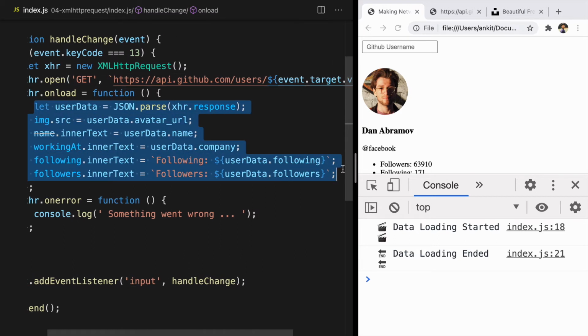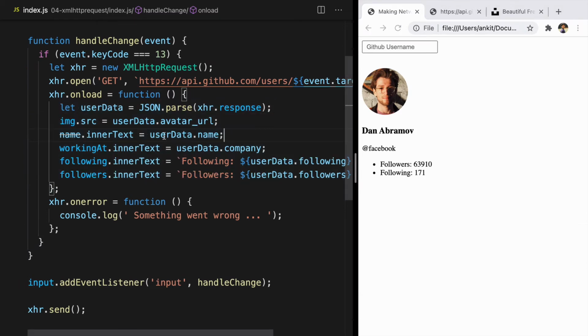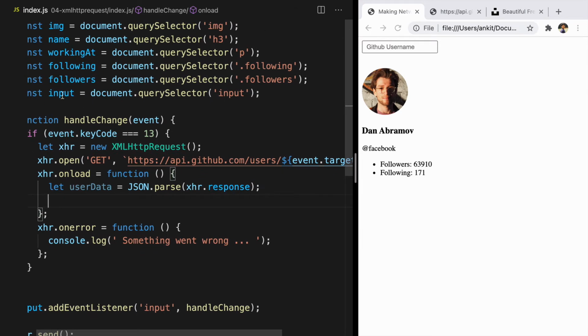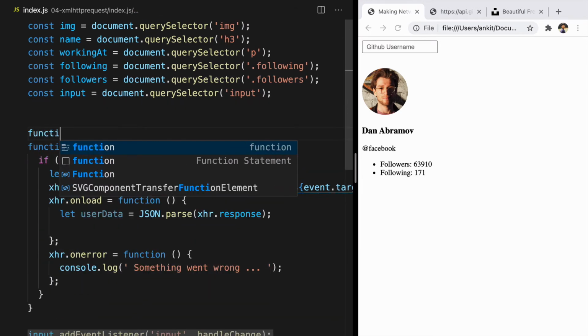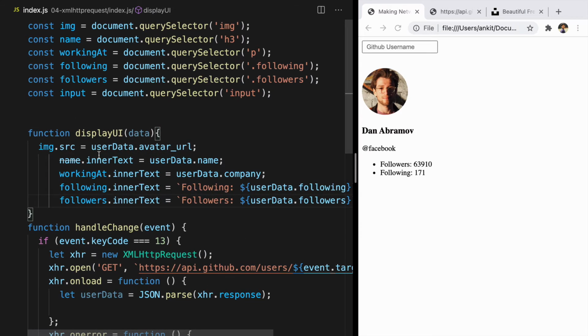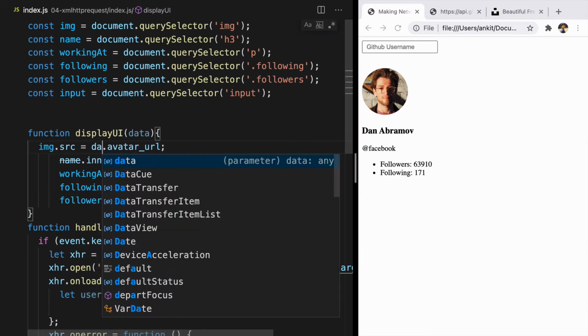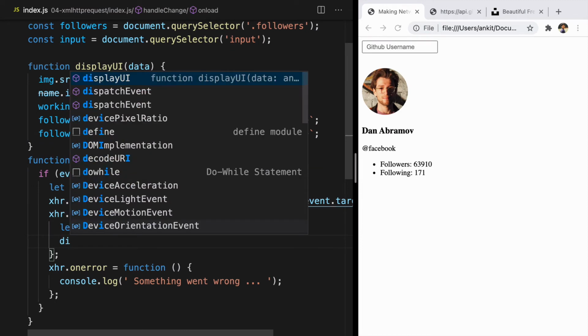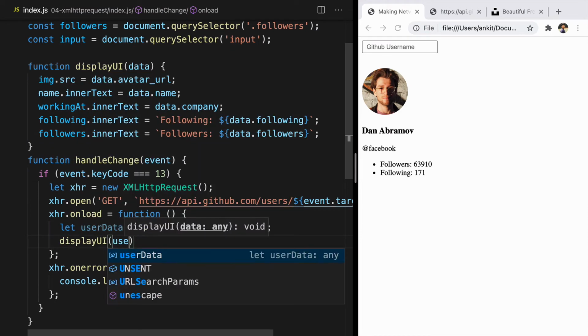Now one more thing, here what we are doing is, inside onload, we are making it really lengthy, so in future, whenever we are adding some new functionality here, it will get even bigger. So a better way to go about it would be to take everything that is responsible for UI, and rather than that, create another function called displayUi. And this function will get access to data, and here it is going to do something like this. And here, instead of user data, we'll just replace it with data. And now we need to call that function here. So we'll say, go ahead, call the function displayUi with user data.